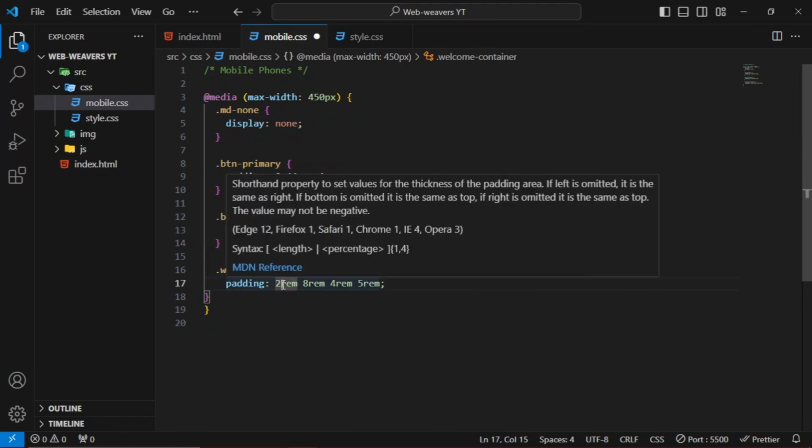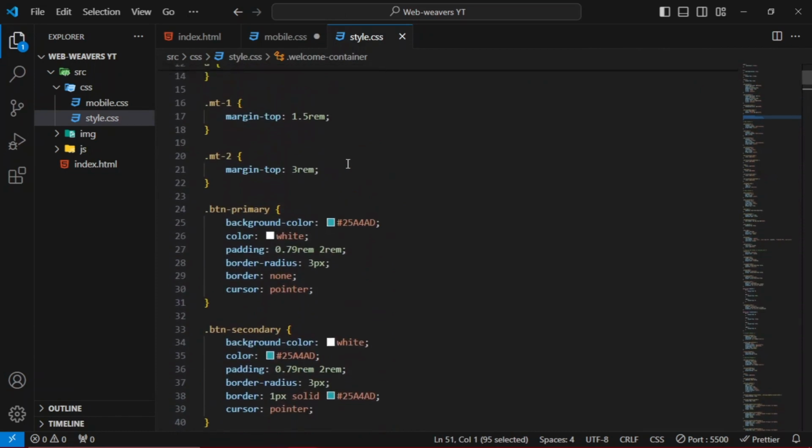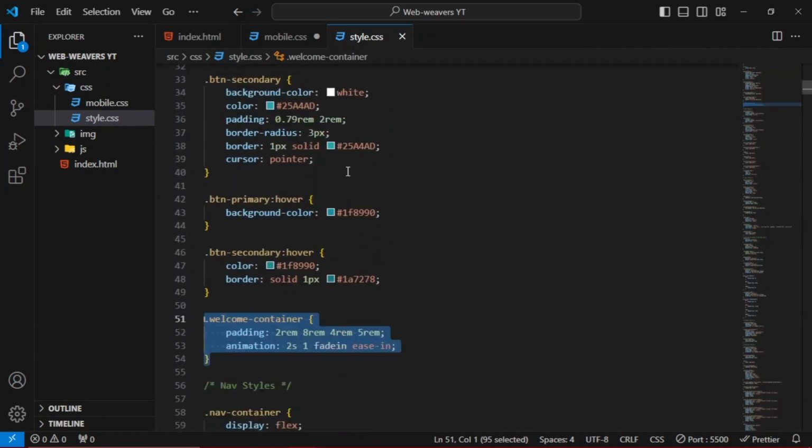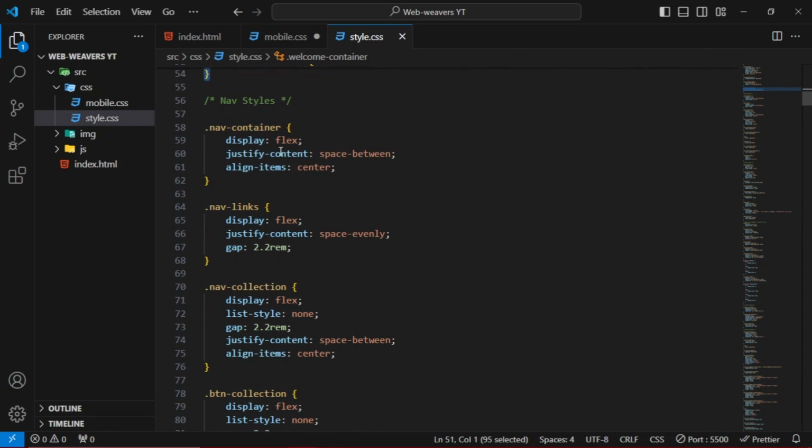So let me reduce this 1.5, make this 0, make this 1, and make this 2 rem. The next thing is the nav collection. If I scroll down, the nav container, we don't need anything here. It's just display flex, justify content, align items.